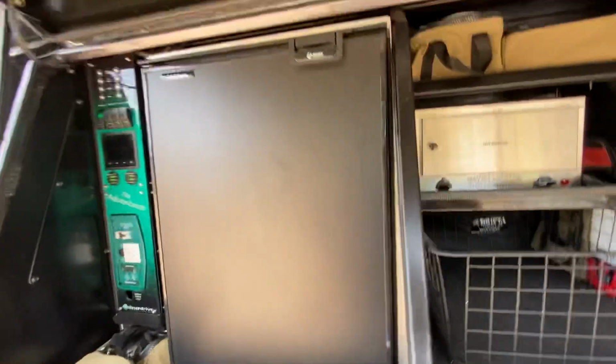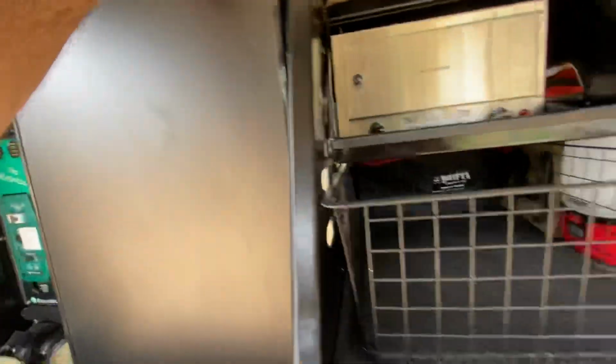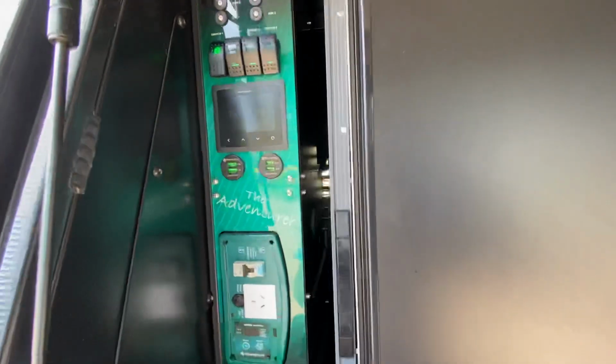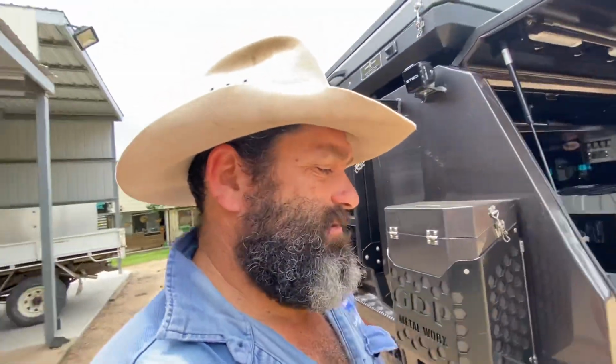I'm running a Bushman DX Series 110 fridge. There's nothing in it, I've just turned it on and it's running. And I started out originally running one BTEC 200 lithium battery from Enerdrive, which is an excellent battery, they're just good.